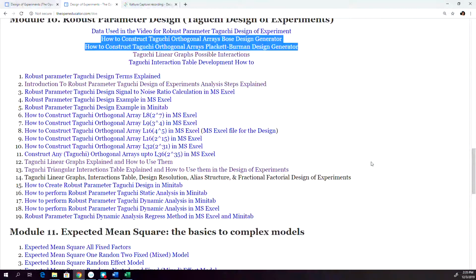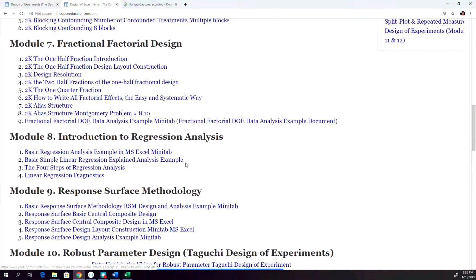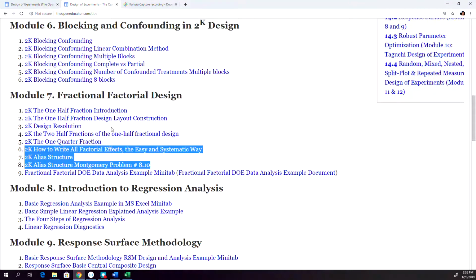presented in a way so that a non-statistician can use design of experiment and run the experiments. However, to understand or apply correctly, I would say you probably need this fractional factorial knowledge.